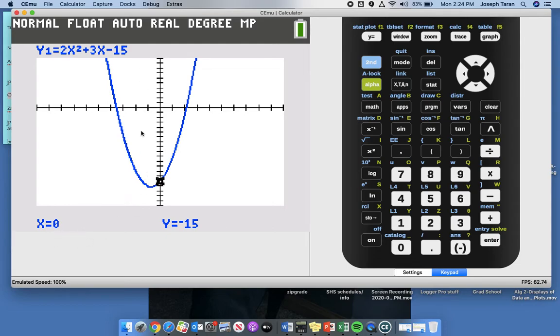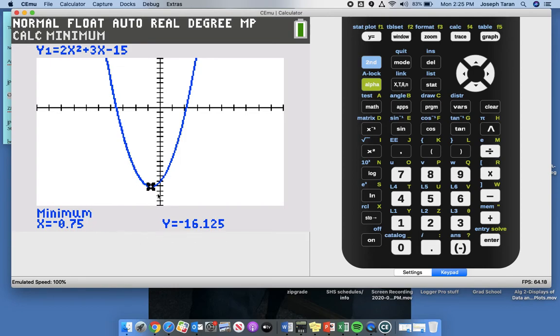Now for your axis of symmetry, we have to find this vertical line. In order to do that, I need to know the x-coordinate of your vertex. Since your vertex is at the bottom of this parabola, it is a minimum. So we're going to go second, trace, minimum. We're going to do the same thing. I know the very bottom of my parabola is right around here somewhere, but I'm just going to go a few clicks to the left, then a few clicks to the right, and I'm telling my calculator to look for the lowest y value between these two spots. Go ahead and hit enter for guess. There's your minimum at an x value of negative 0.75, a y value of negative 16.125.